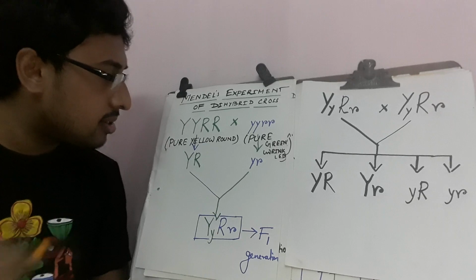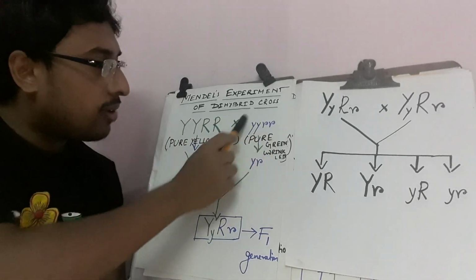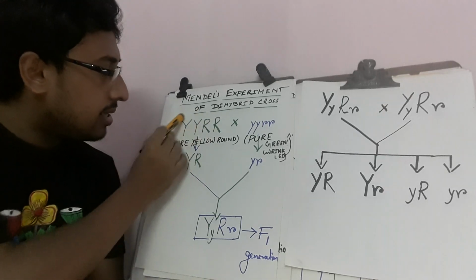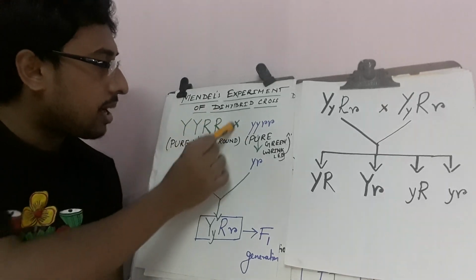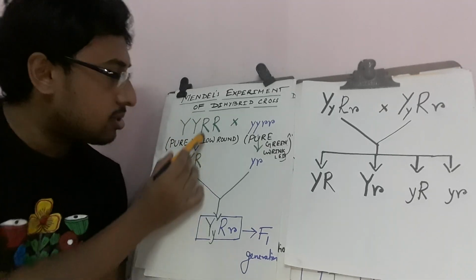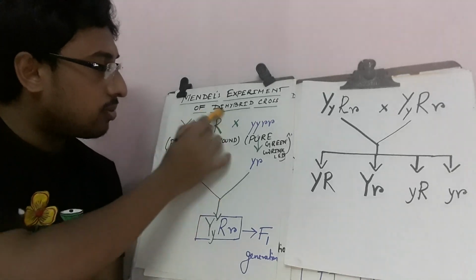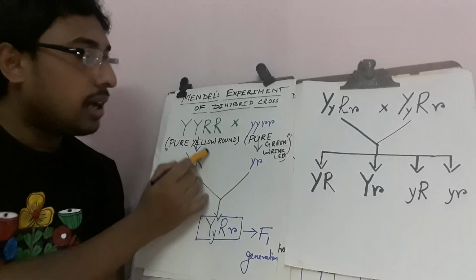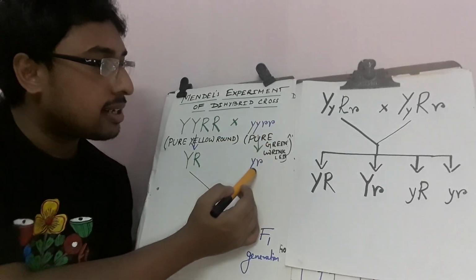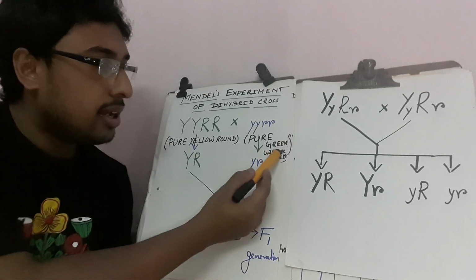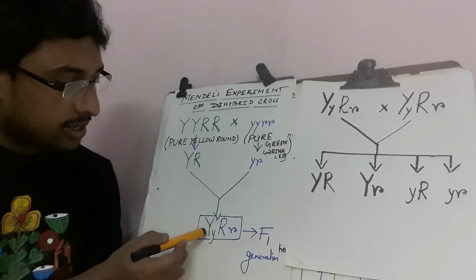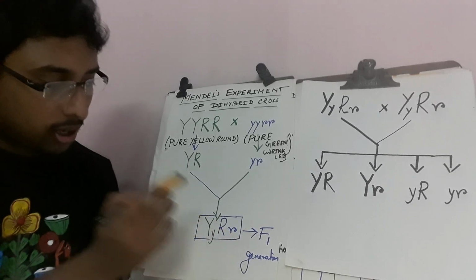Now, the dihybrid cross is very important. Why? Because in a dihybrid cross so many varieties come out. See, here it is capital Y, capital Y, capital R, capital R, and we are getting from here capital Y, capital R, because from 2Y, 1Y will come, and from 2R, 1R. So that is yellow round, and from here we are getting the character small y, small r, that is green wrinkled seeds.